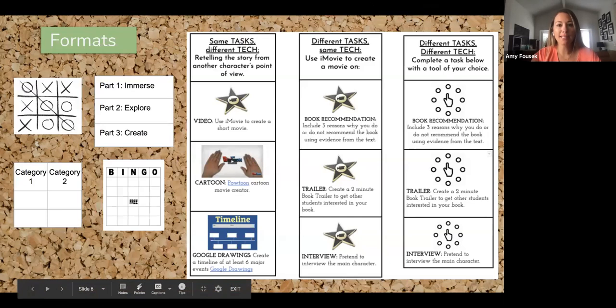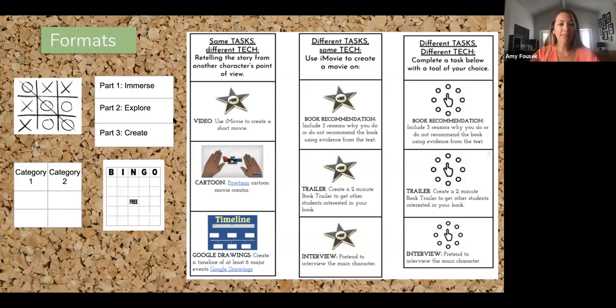There are different formats that playlists can take. So on the left-hand side, you'll see that we've just put a few formats up there. So you could do a tic-tac-toe playlist where maybe all the students have something in the middle that they must do. And then the other choice to make tic-tac-toe is given to them on the assignments that you put on the board. There's another format where it's immerse, explore, and create. There's the category playlist, or the bingo board playlist. And there are many others out there. These are just 4 examples that we commonly see used at all levels in the classroom.